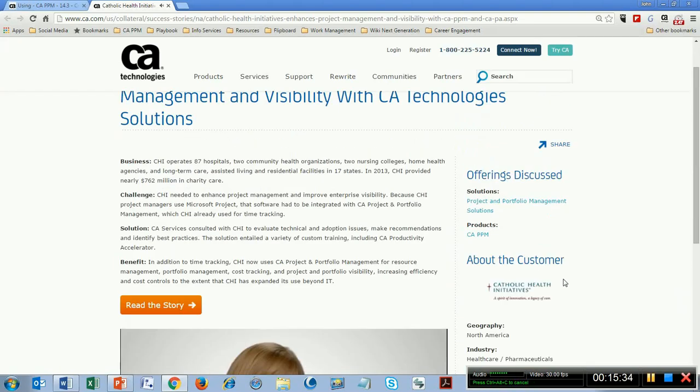I'll pause that. Now, what's important about this is that you need to remember that the PPM content is public. So if a decision maker is trying to decide between us and PlanView, this may help us win the deal. We have analytics showing that people are getting to our content using Google and various search engines. What better way of promoting the product than to have customer success stories right here in our product documentation?